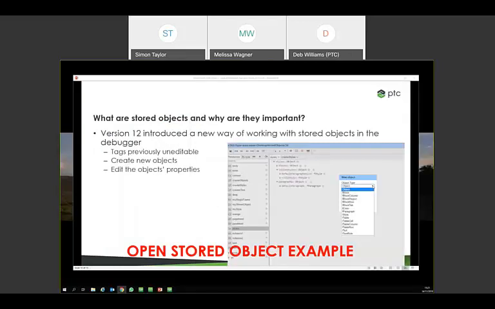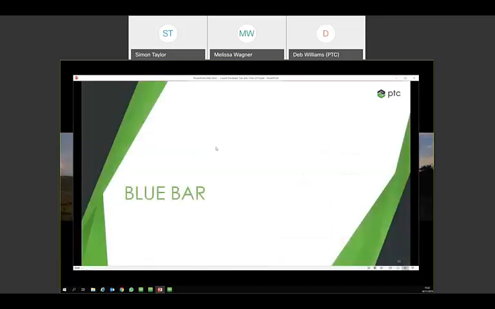So stored objects, as I said, are a pretty powerful way of working. Makes life pretty easy for you to create stuff. You're no longer having to write code in order to change your styling. You can make changes and set it up in the debugger just by clicking on the properties that you want to change and saving those inside your layout developer template file. Okay, so hopefully that's interesting to you guys.